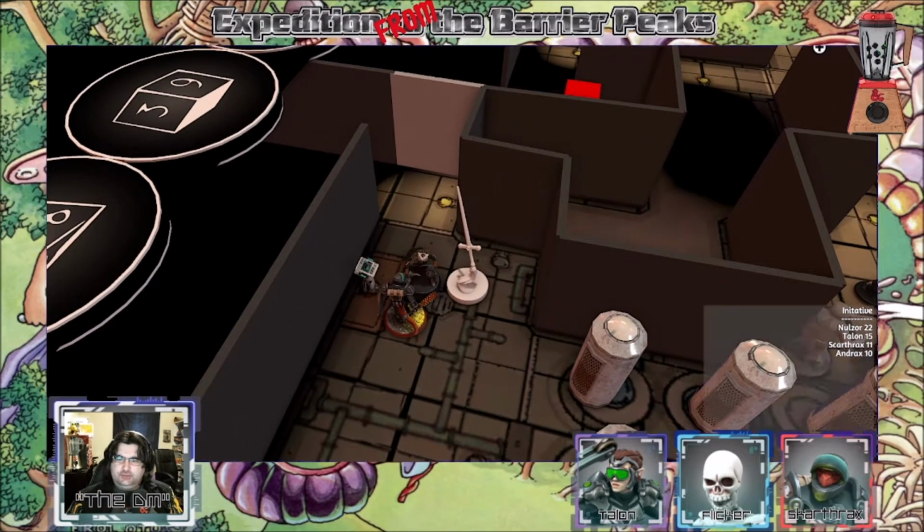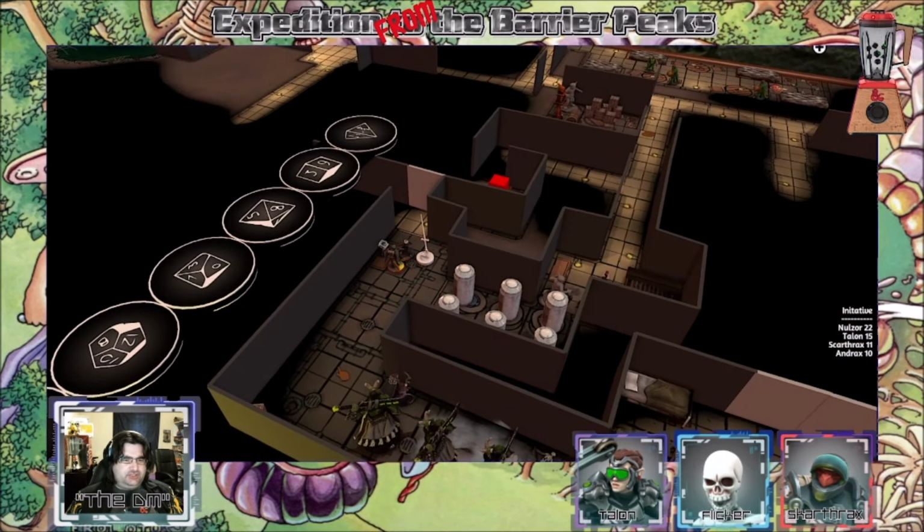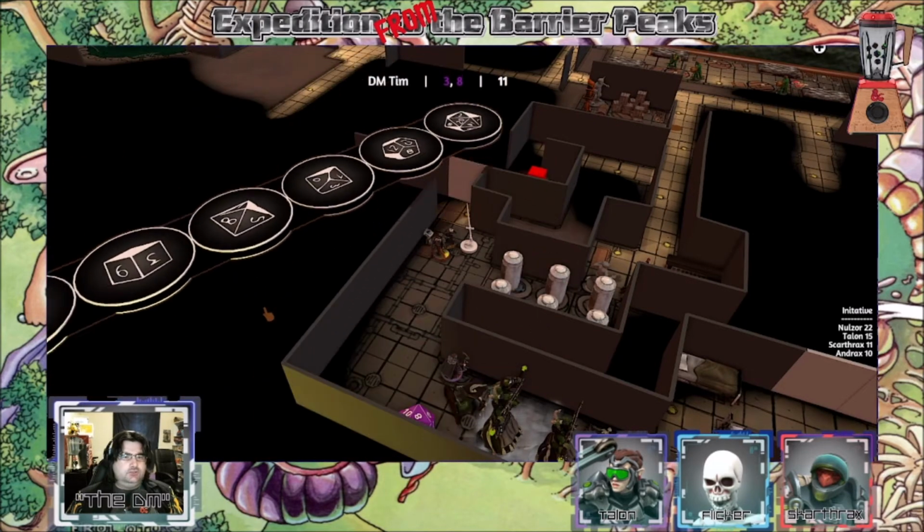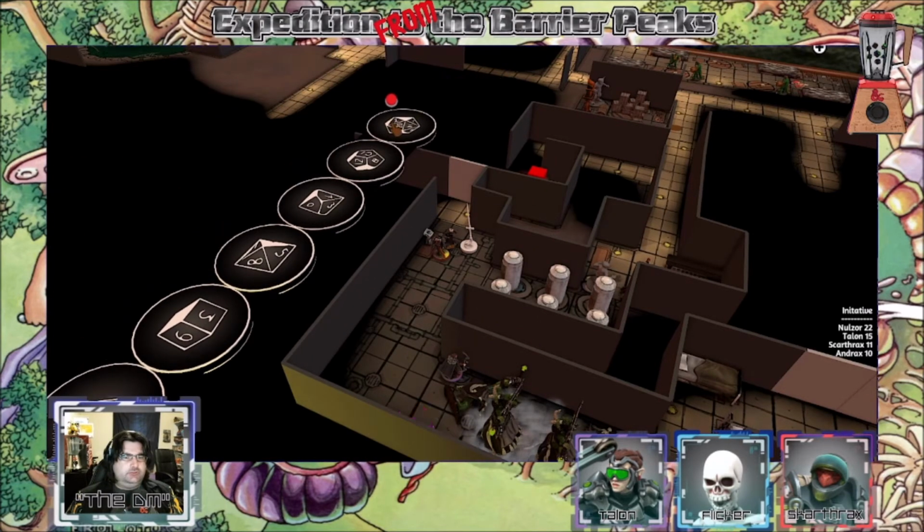Andrus, I should say, is his name. He is going to stab you, or at least attempt to stab you twice. Scarthrax, he gets advantage on this. Nope. Second attack.